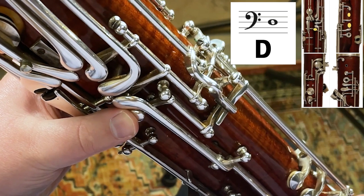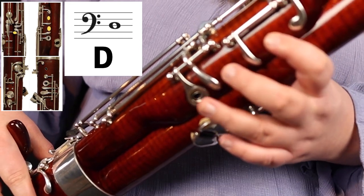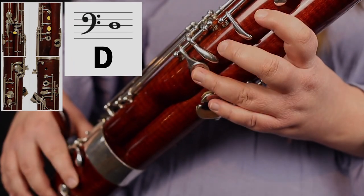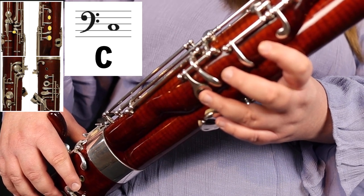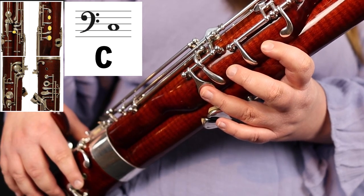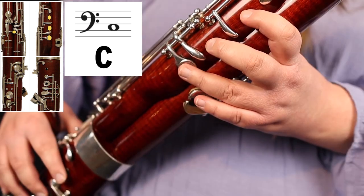So the next note we're going to learn is D. Press down the whisper key just like you did for F, and then you're going to press down 1 and 2 in your left hand on the front of the bassoon. C is really easy. It's very similar to D, so you play the fingering for D, whisper key 1, 2, and then you're going to add this third finger, or you're going to cover the plateau key to play C, and C sounds like this.